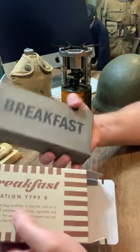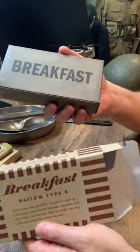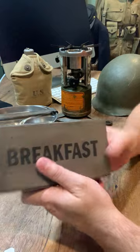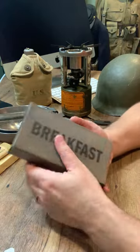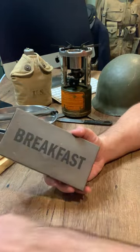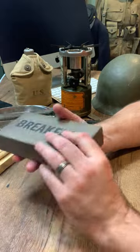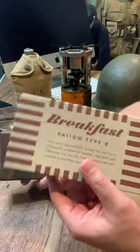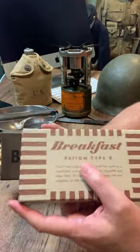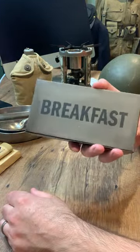The K ration design was an inner box — you had your cardstock outer box and a wax inner box. The design was wax-dipped — you can see ours is wax-dipped and it's waterproof. They put these outer cartons on so that in a crate when these got hot, all that wax wouldn't stick together. My recommendation — and what I did when I was a reenactor — is that these outer boxes are flashy to walk around but not very durable, and they are an issued item. Most soldiers would scrap them or burn them and just carry the waxed inner box.